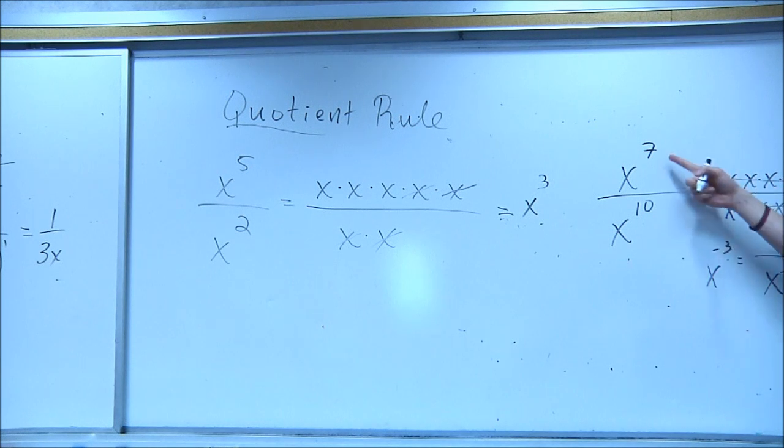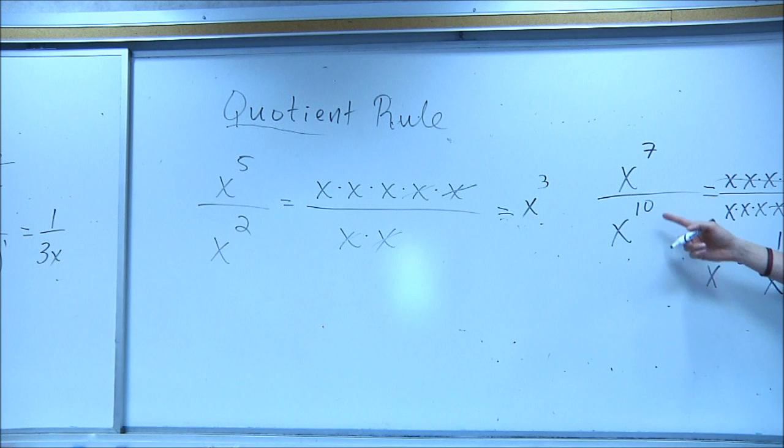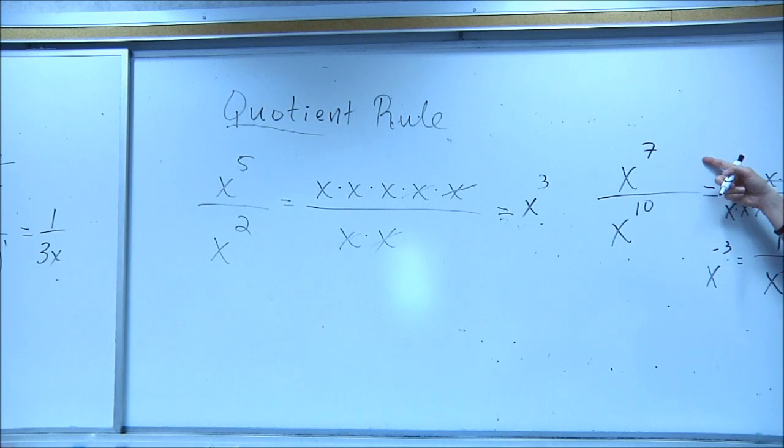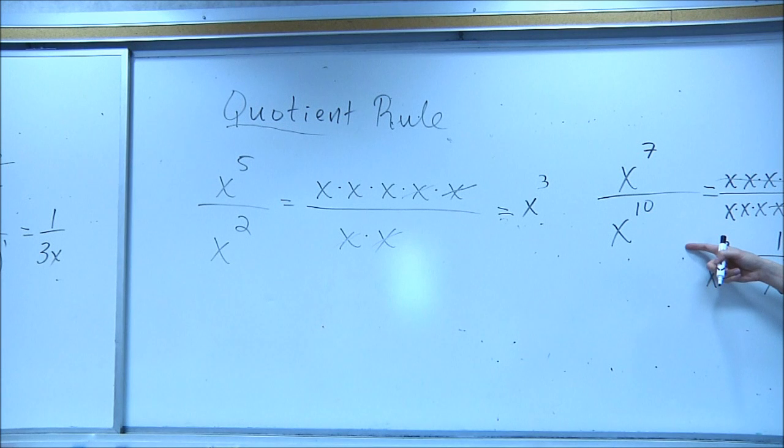Okay, and again, if you subtract 7 minus 10, you get -3. Or if you go 10 minus 7, you get 3, but there's 3 in the bottom. Okay? So it's really important that you understand x to the -3 in the numerator means x to the 3rd in the denominator. Okay? That's the meaning behind it based on our first definition today.